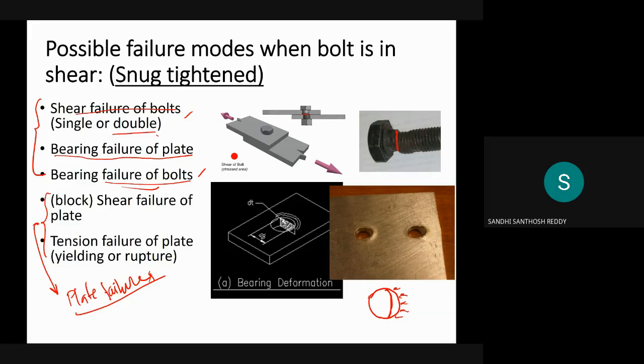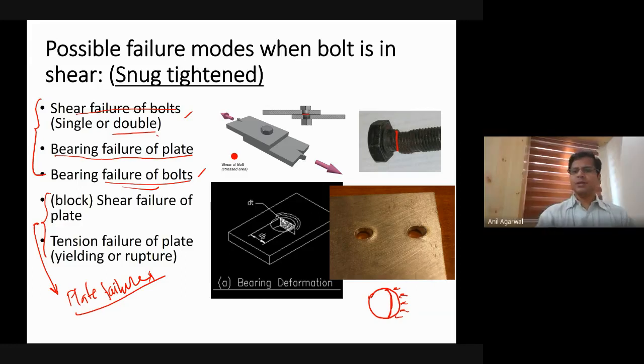Sir, can you once again explain the bearing failure of the bolt? Bearing failure of the bolt, right? Yes. For example, look at this plate. This hole was circular in the beginning, but because of the stress acting on this plate by the bolt, imparting stresses here, this plate hole or bolt hole deformed to a new shape, correct? And there is a plasticization here. Similarly, you can see a lot of plasticization here. You can see it, right?